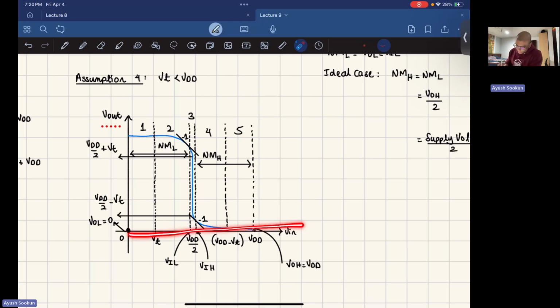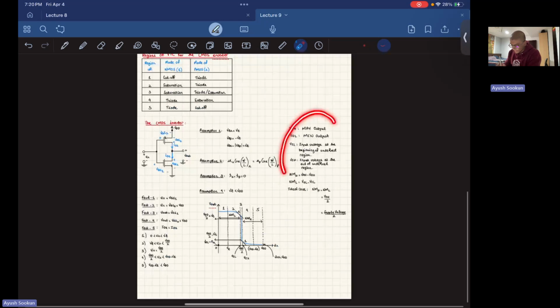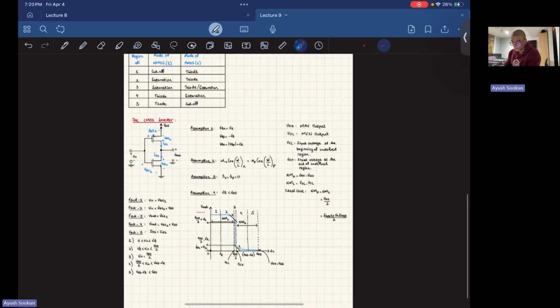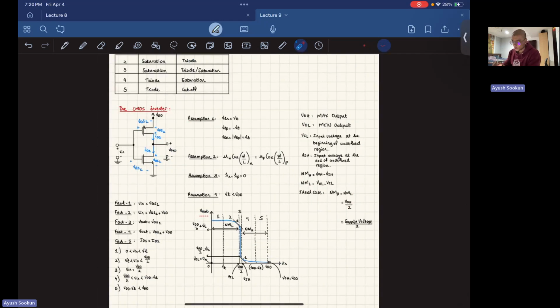And if you look at the input line right here, we have VT, VDD over 2, VDD minus VT, and VDD. Where do these numbers come from? Derivation in the class. Do we care about them? No. So these are what we've got going on. At the same time, this is your V output low, and I actually labeled everything here, so not to worry about it. You can just zoom out of the video, go watch it, and you'll see what everything means.